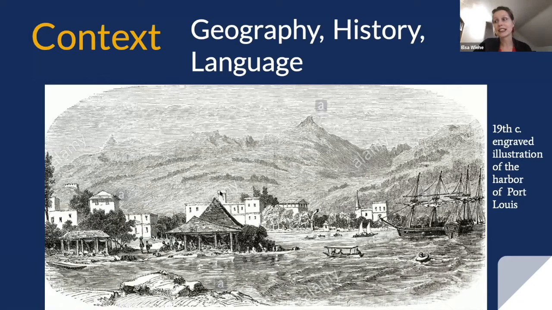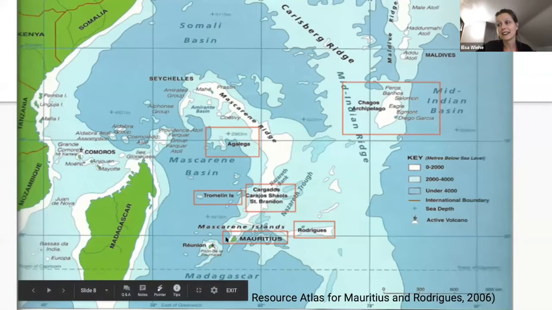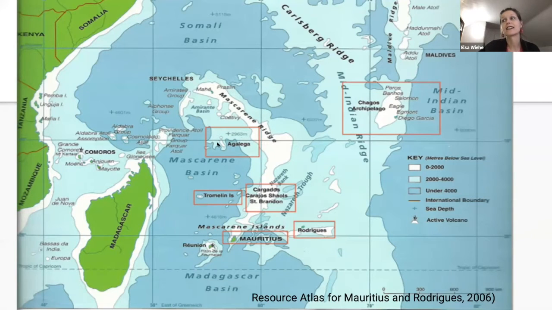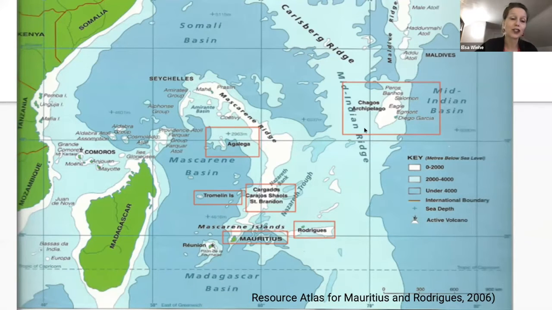So Mauritius is a collection of islands. Oftentimes it's talked about as just the main island right here, but in fact, it includes Tromelin Island, which is disputed territory with France, Agalega, Saint-Brandon, Rodrigues, and this disputed territory of the Chagos Archipelago. The main island of the Chagos, as you may know, is Diego Garcia, and that has a massive US military base. So that is also highly disputed territory, and I can go on about it some other time, but it's an interesting case study in US imperialism.